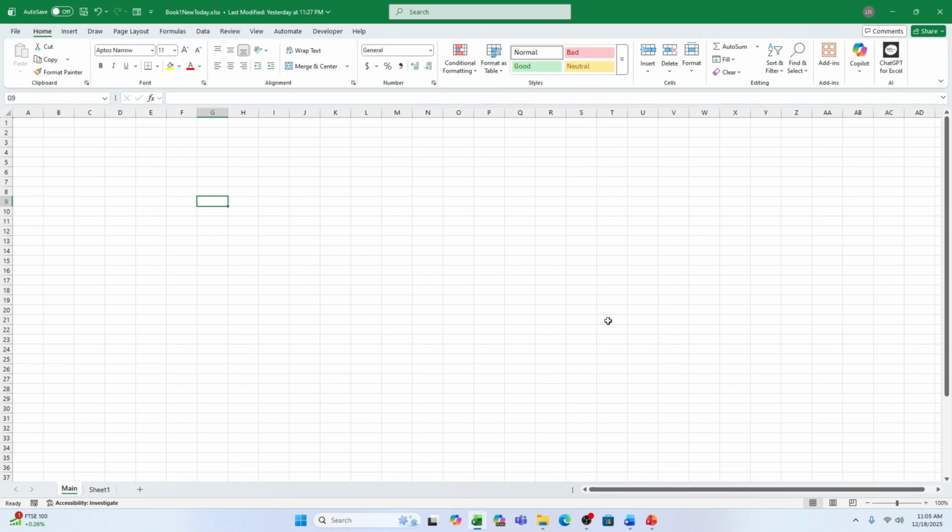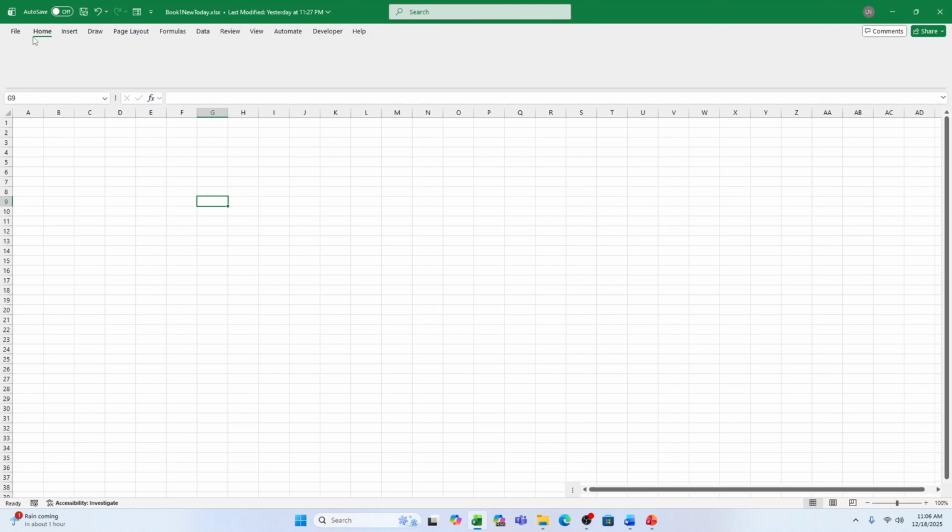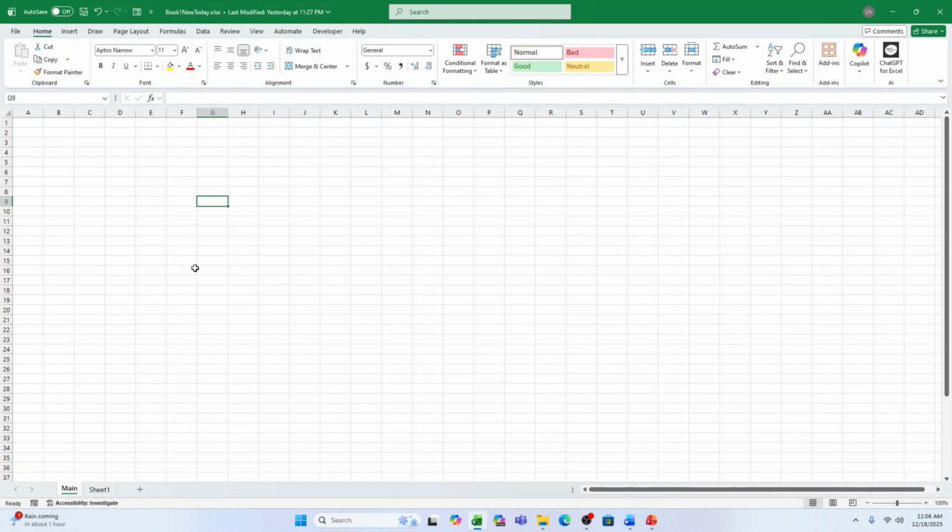Method 3. Double-click the tab of the ribbon you're currently on, for example, Home or Review. Double-click again to expand the ribbon. This works on any tab and gives you a very quick way to toggle the ribbon on and off.